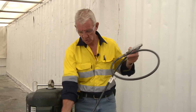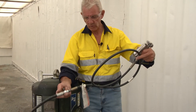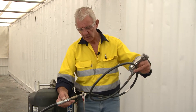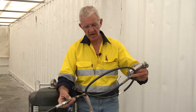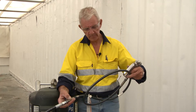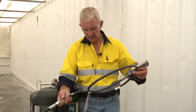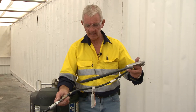Where the hose is joined for the applicator, we use what we call a whip end — we've gone from 3/8 to 1.5 inch. We normally keep the whip ends short and we always keep the whip end clean. Because it's near the operator, we have to make sure that there are no abrasions, cuts, or crimps — anything that can cause the pressure to escape from within that harnessed section of hose. By keeping this clean, you ensure that you remain safe.